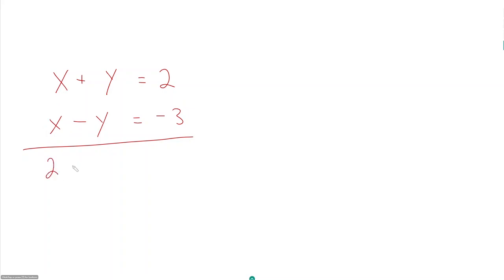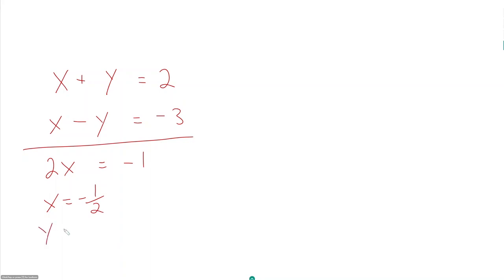So you probably know that you can combine equations. If I have the equations x plus y is equal to 2 and x minus y is equal to negative 3, you can add these two equations. You can add or subtract them if you want. I want to add them, and that would give me 2x, and then my y would cancel out. 2x is equal to negative 1. Therefore, x is equal to negative 1/2.